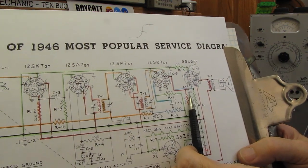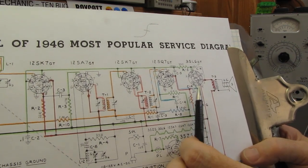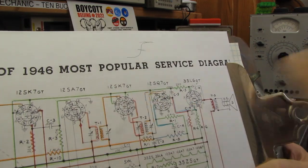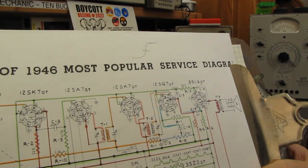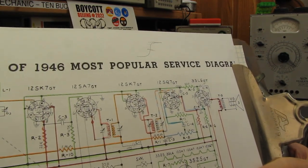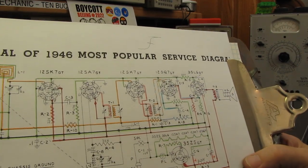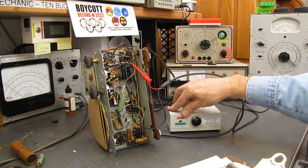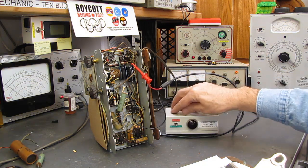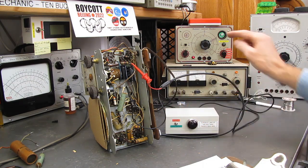If this capacitor is leaking voltage, it's going to drive this grid positive, and that tube's going to be operating up here somewhere, just wide open, or down below here, and it's really going to start dissipating some serious heat. So we're going to change that capacitor, and I'll show you very quickly. Here's the test for the caps that are in there, by the way, at the moment. I'll put it up on the test position. You see it blink and go out.